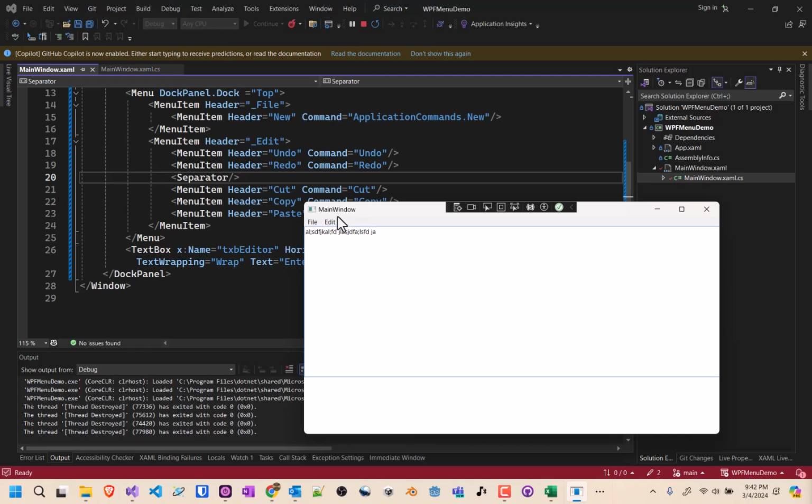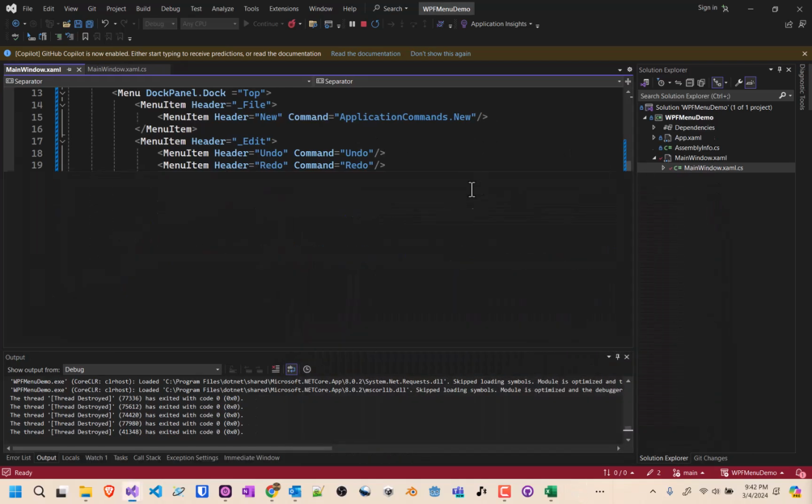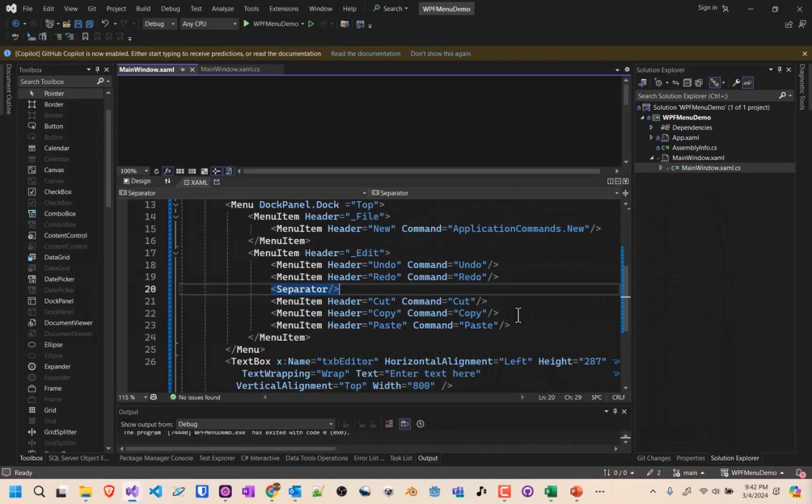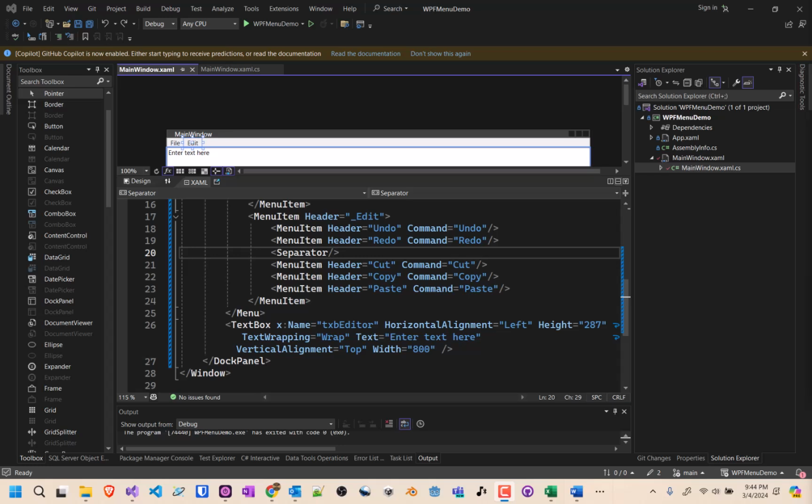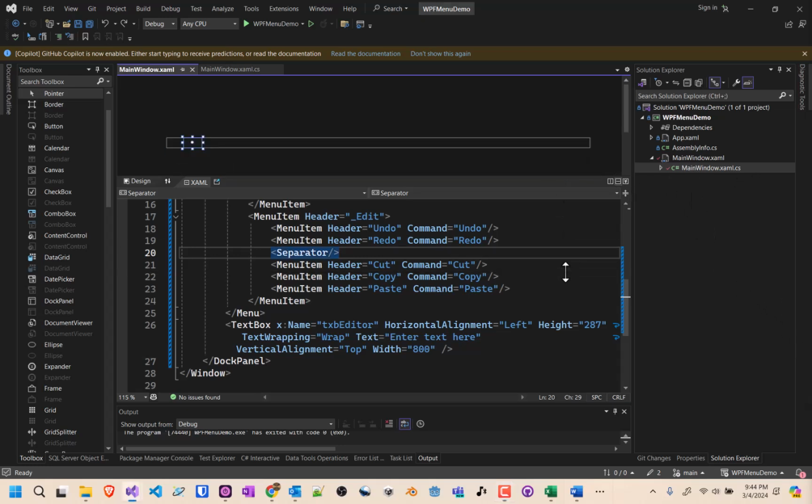I can put some stuff in here and hit undo and hit redo. So we have undo, redo, and cut, copy, and paste that quickly. That's using a lot of built-in things.